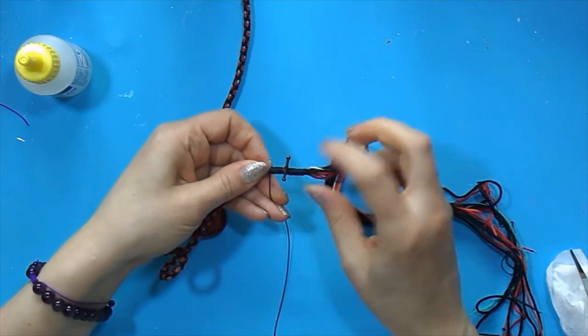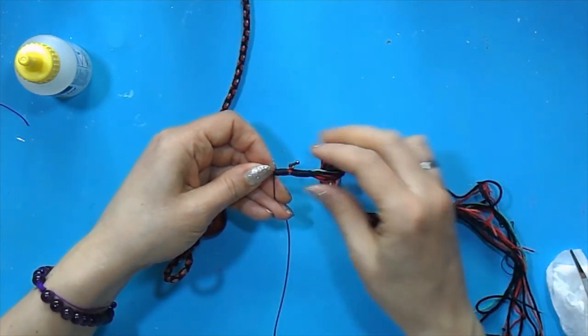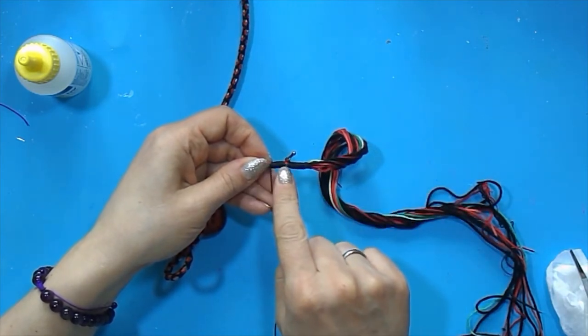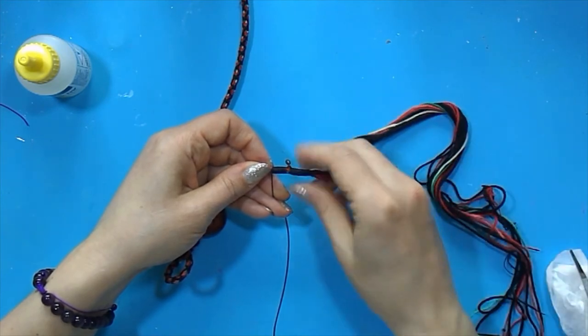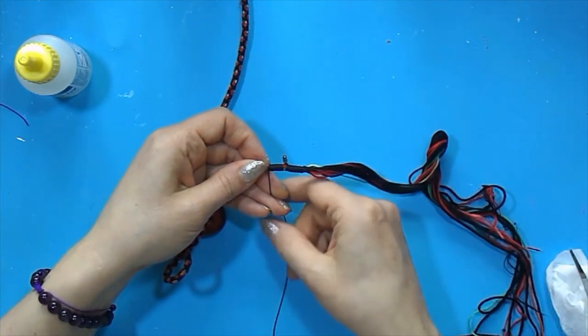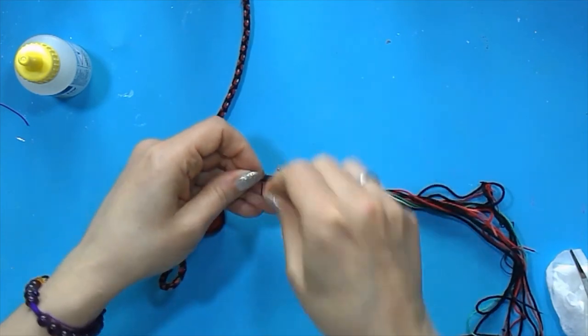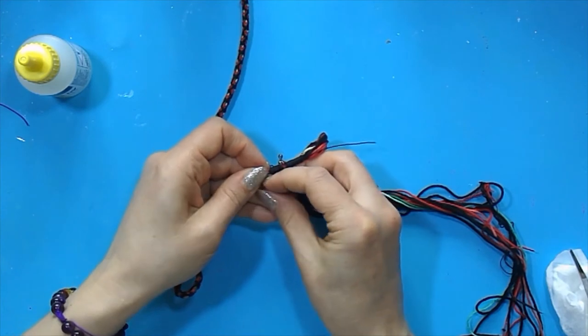Okay, now I may actually double wrap this, which gives me a bit more security, and the first one is never perfectly neat, so if I double wrap it, it should be. I could double wrap it in a thicker cord. The thin cord gives me more security, the thicker cord gives me more of an aesthetic.